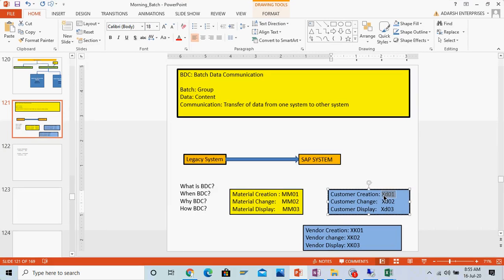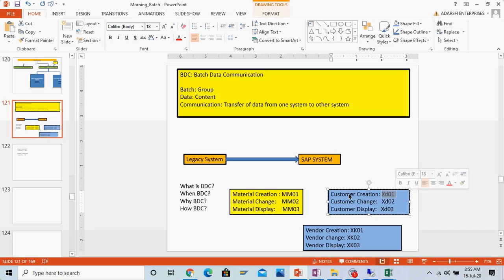If you face any doubt, tomorrow just come, or you can request help from Rami Reddy. He is a functional expert. He will be able to help you if you face any problem. Or else, at least try with the material basic view. Sometimes if you face a problem creating the customer, it is because there are many validations in the backend and we won't be able to create. But I believe you should be able to create.